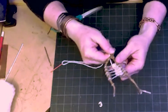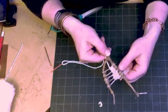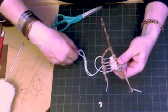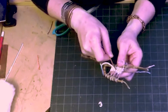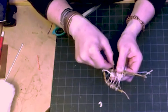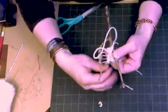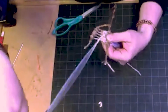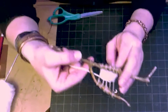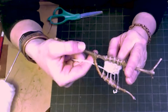You want to pull it tight, but not too tight. And now you can see how they just blend right in together. I'm going to go through there, making sure I can clear the bottom there. We've got a nice diagonal going where everything just blends right into each other and doesn't have any gaps.